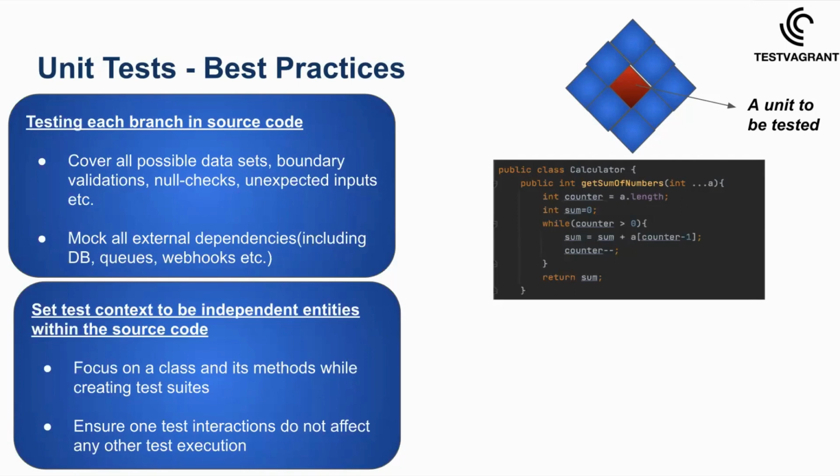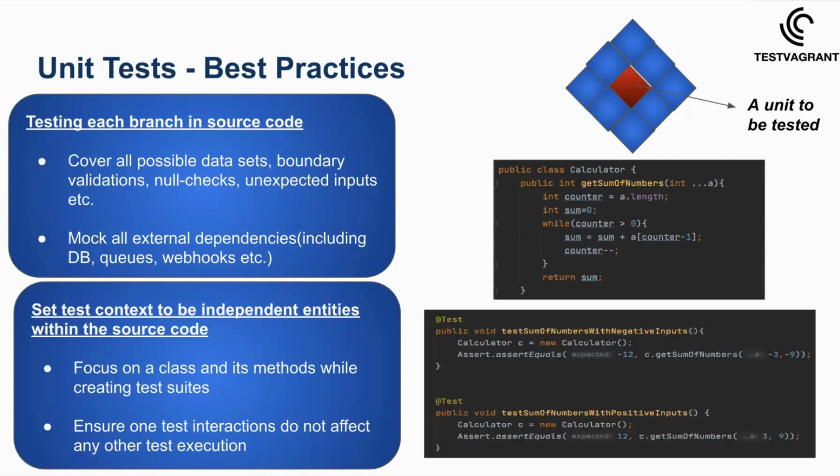It has its own logic, right? And it returns the summation of all the numbers which were provided to it. Now, if you have to write unit tests, you have to find out what these individual units are where the logics have been implemented and what the possible inputs are which this method should accept.